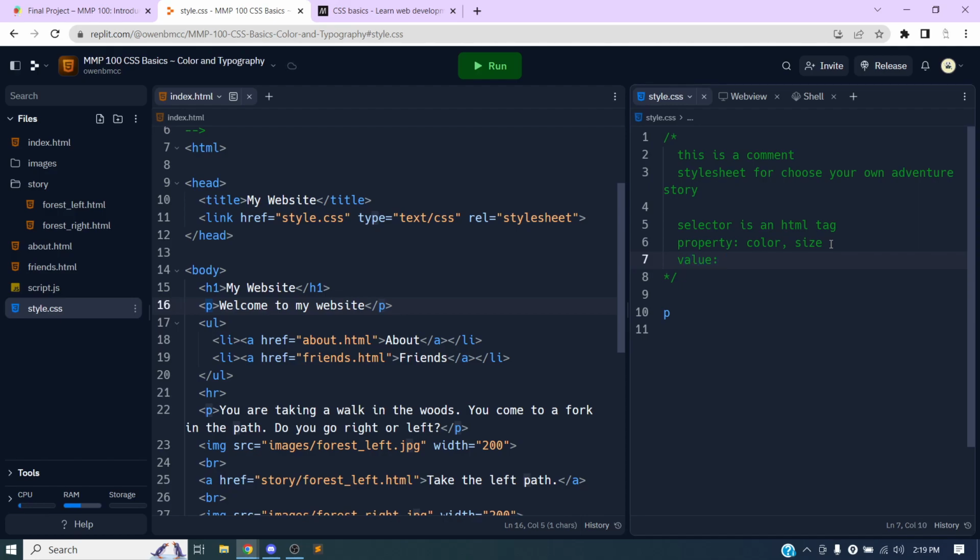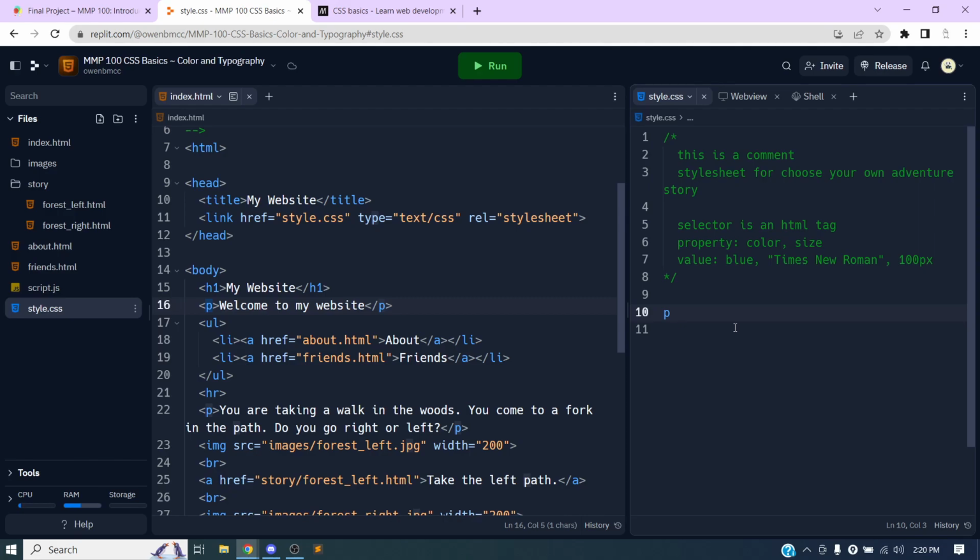So a value for a color could be like blue. A value for a size could be like 100 pixels, something like that. We'll go over some of those units. I'm not going to talk too much about layout today. We'll talk about that on Thursday. But values can be colors. They could be fonts. Times New Roman is a font, and there are other values like that. So let's just start out with our paragraph tag.